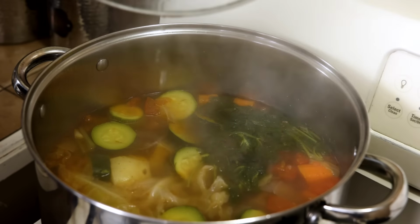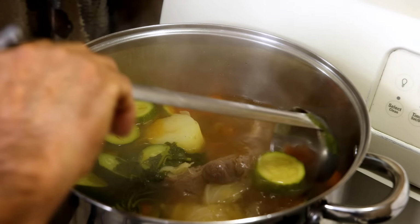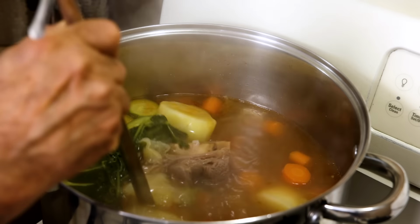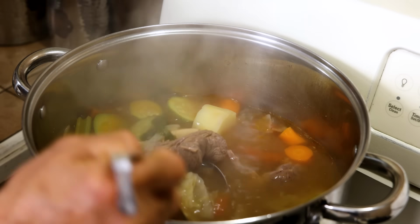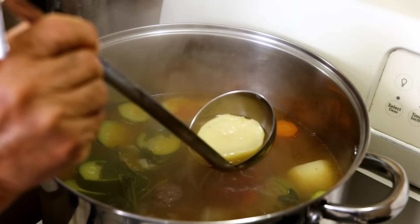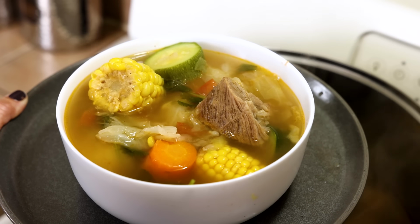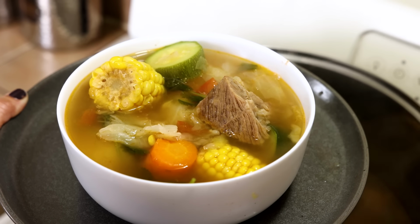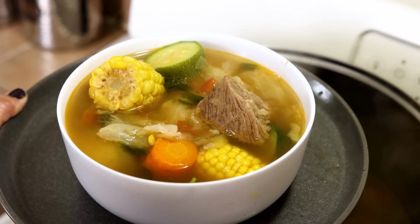Woohoo, ladies and gentlemen, we are done. Beautiful caldo de res. All right, we're gonna have a really nice dinner. You can see the bones come apart from the meat. It's looking good. It wants to kind of sort of fall apart. The potatoes are perfectly cooked. The veggies are cooked. All right, folks, this time I'm gonna be a little bit smarter. I got an extra plate to hold my bowl instead of my fingers, so I won't burn my fingers off.